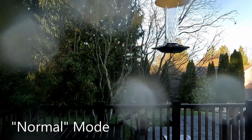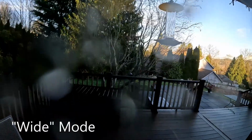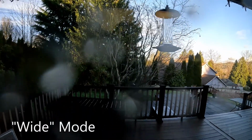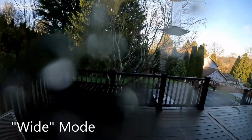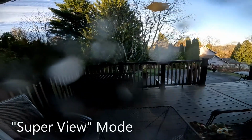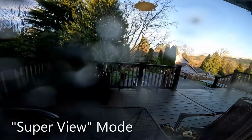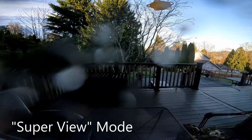And here's the view in normal mode. The drops are obviously a lot larger. And now we're in wide mode. You can see the drops appear smaller, but still substantially blocking the field of view. And here's the view in super view mode, which is GoPro's widest field of view. You can see the field of view is full of water droplets.